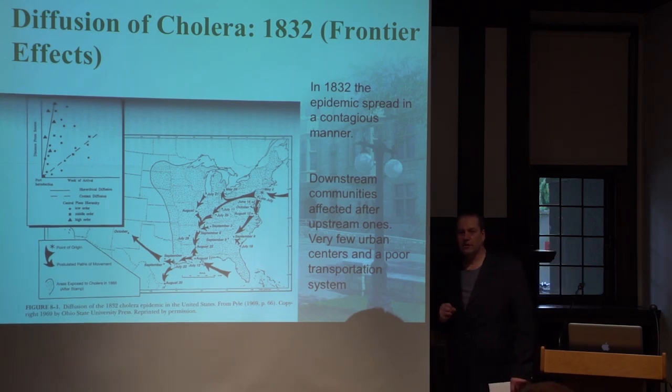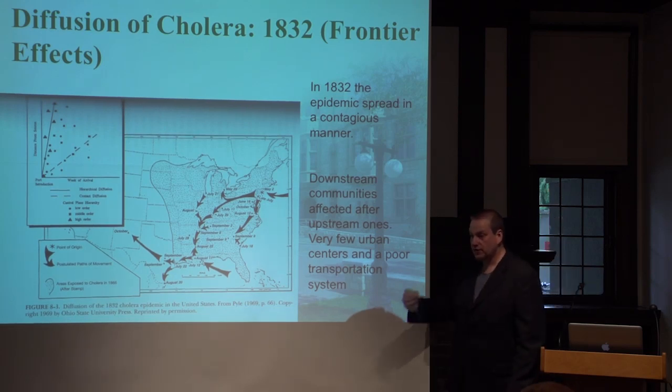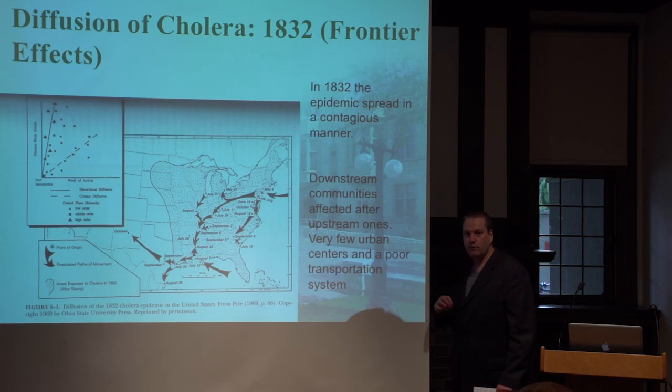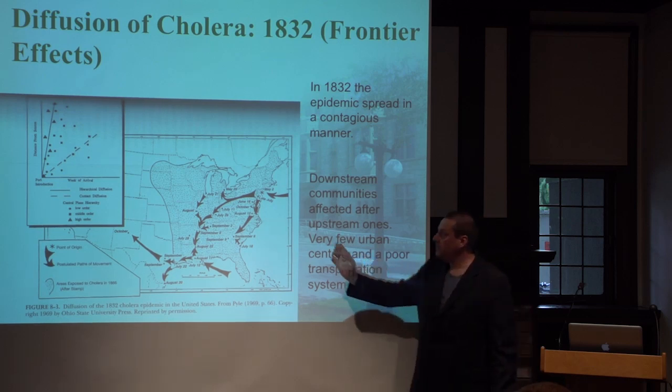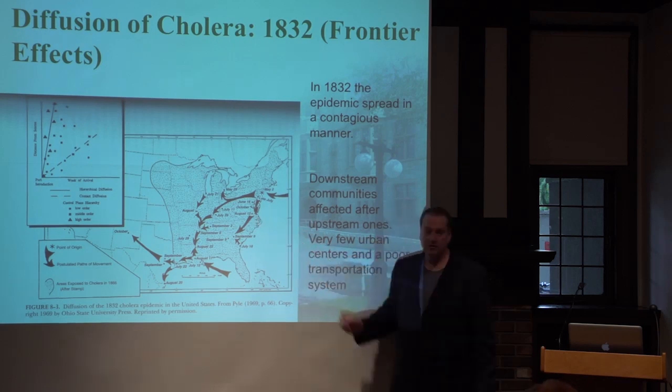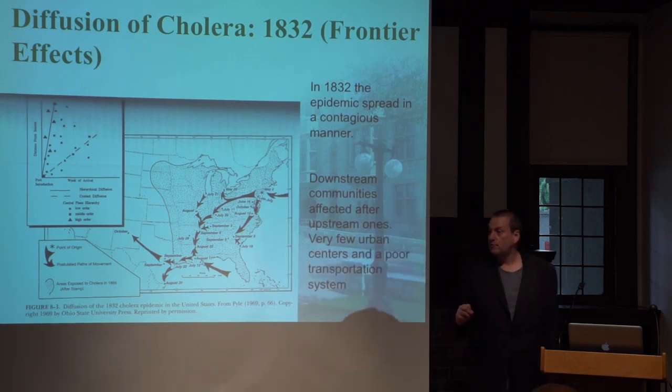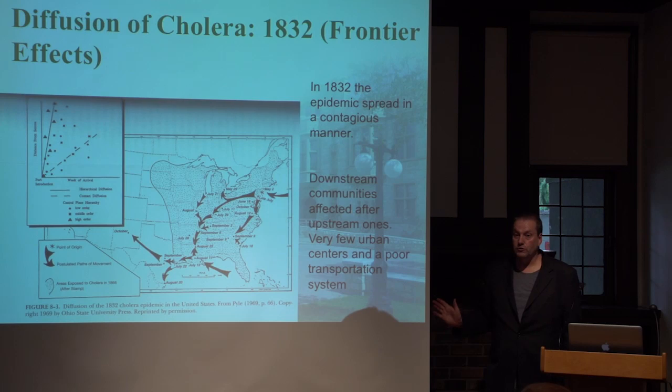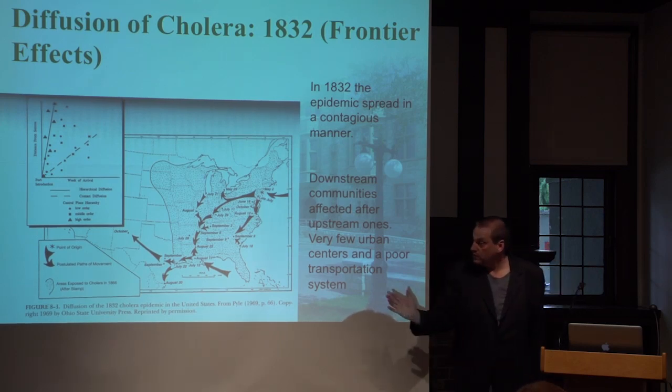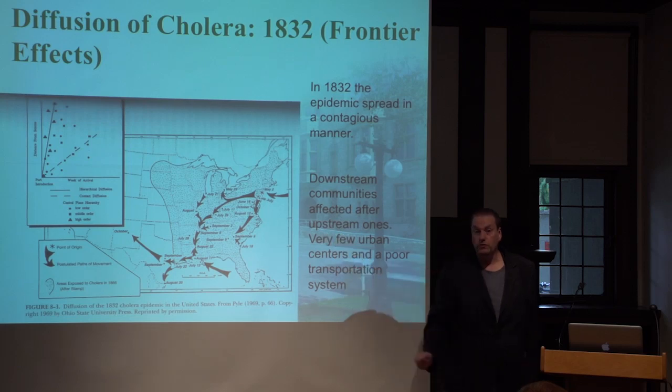And he was looking at whether it was a hierarchical pattern or a contact or contagious pattern of diffusion. It isn't as important for me, but what his results did say was that if we look at the interior, there is a very poorly defined urban hierarchy outside of the coastal areas. So it's quick to diffuse to the coastal areas, but very slow to diffuse into the interior of the country.